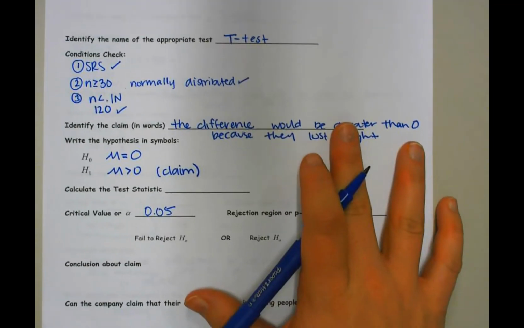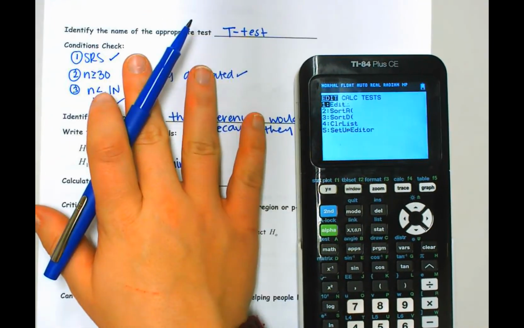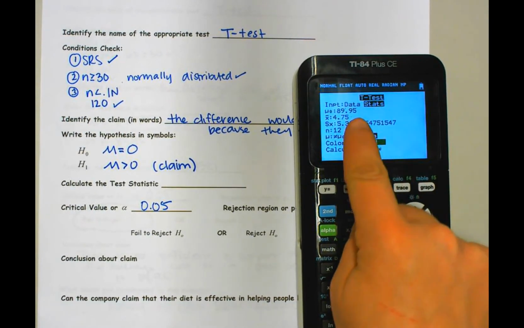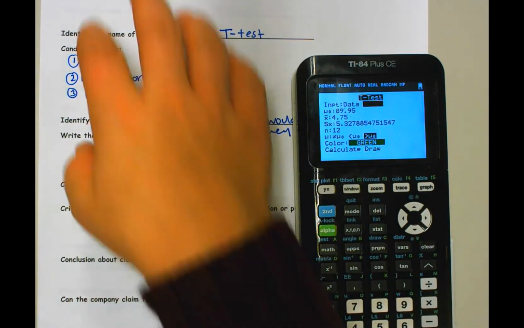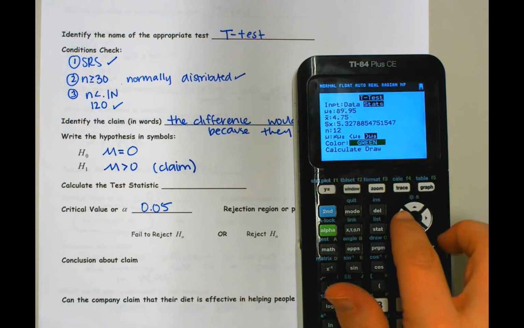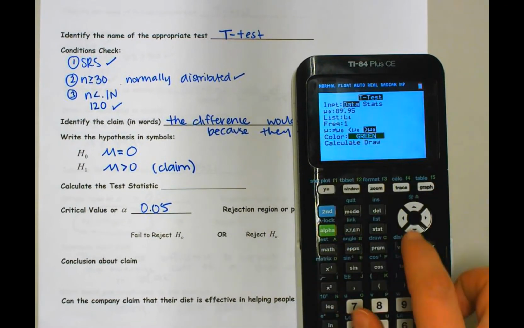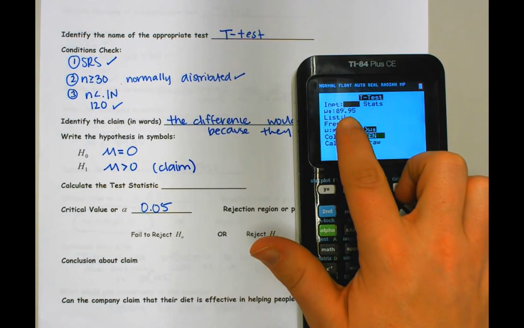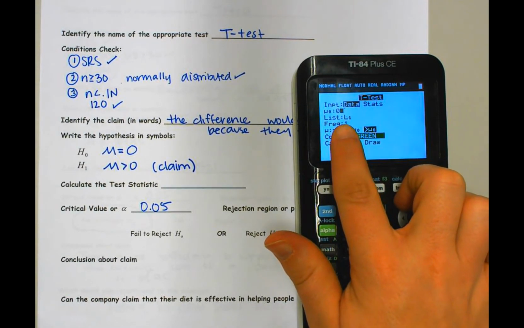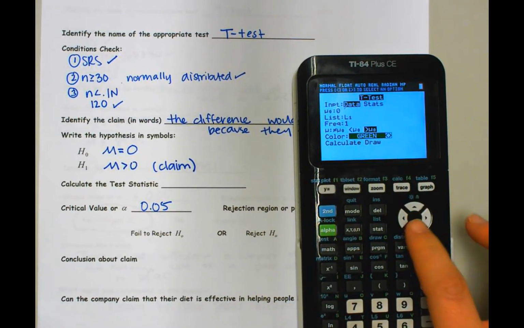So then we'll go ahead and run our test. Like I said, the nice thing is we don't need all of this information because our calculator is going to have it stored for us. So if I go to my t-test, instead of stats and typing it in, you could have written down the mean and standard deviation and typed this in yourself, and it would have given you the same results. But you can also go over to data, and then it can pull from list 1 all of the data that you need. The only thing you have to fix here is this initial value, and that's going to be our 0. So we'll make that 0. We want all the data to come from list 1, and then we want to test the claim that it is greater than that value.